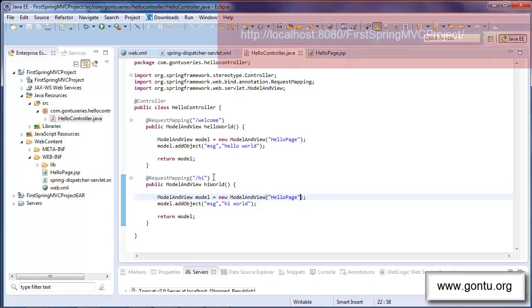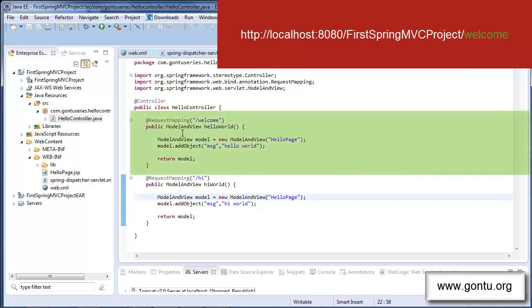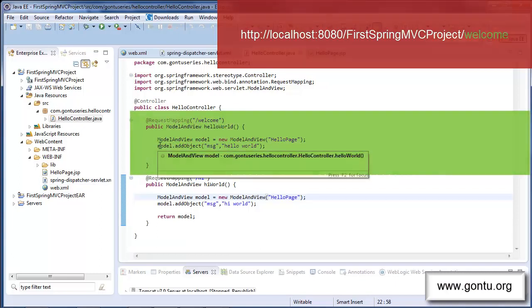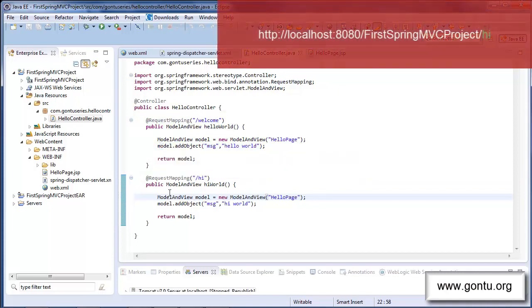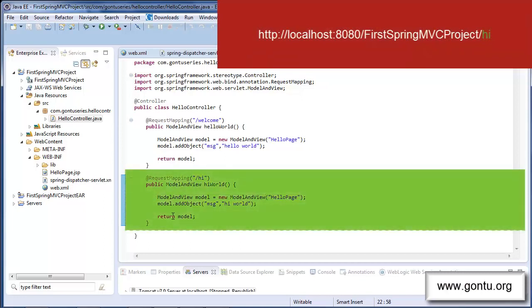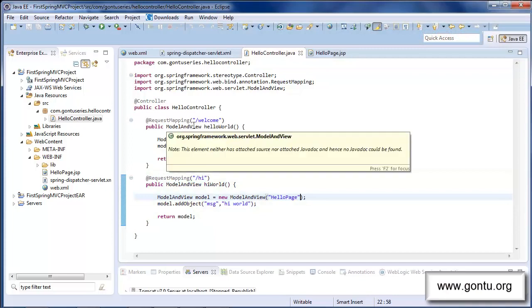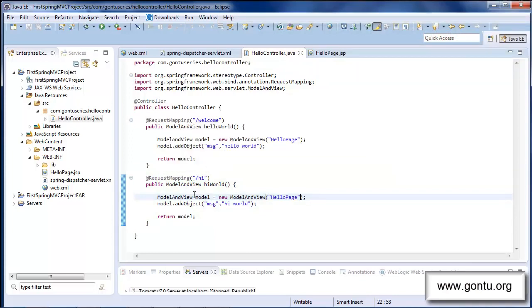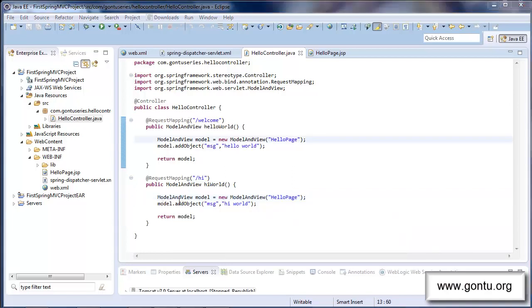So in this case, if a client types this URL on the browser, then the front controller would make a call to this method for further processing the request. And if the client types this URL, then the front controller would make a call to this method. It simply means it would match this request mapping pattern, which you mention on top of a method, with the incoming request URL pattern and make a call to the corresponding method.